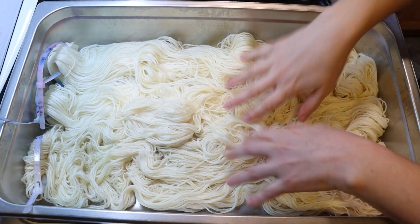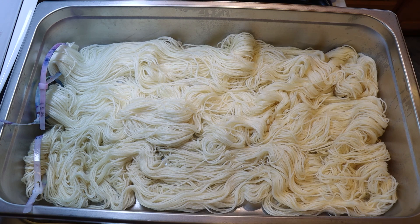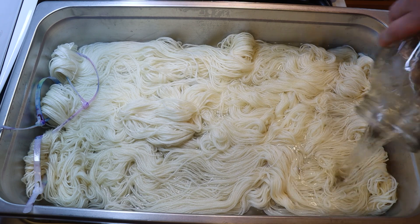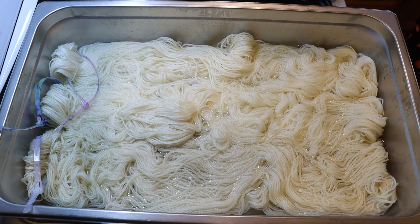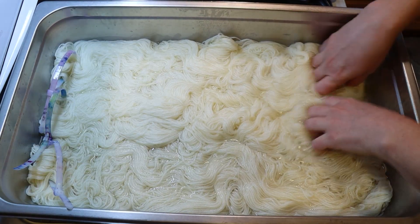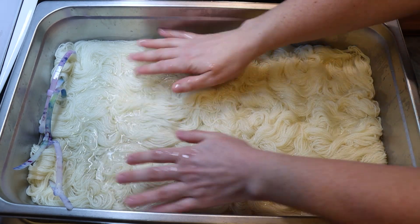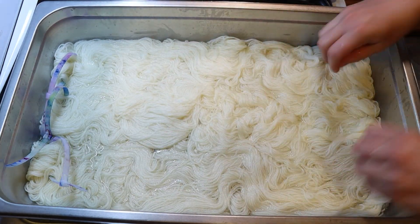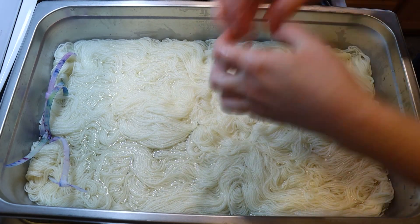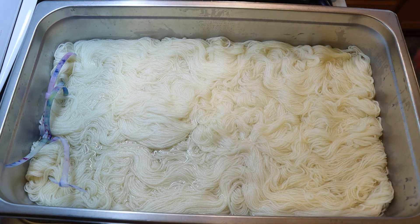Right here I have 300 grams of Knit Picks Swish DK. This yarn is 100% Superwash Merino wool. I'm adding 8 cups of water with 3 tablespoons of white vinegar, already mixed together. Now this could be much lower immersion, but after I squish things the yarn is all at the surface. Since it's not super compressed with less water, we will see some spread of the colors going beneath the surface. We likely will not end up with a white background at all, but I'm super excited to see what happens.